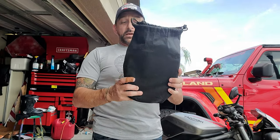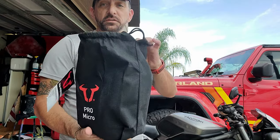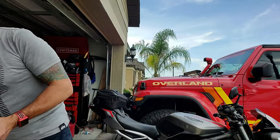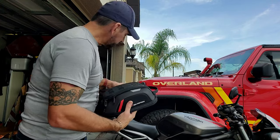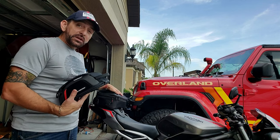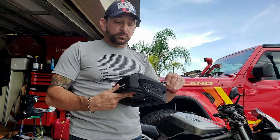Okay, guys, well, it's Thursday, and the bag came in. This is the SW-Motech Pro Micro. It comes in a nice little bag. I don't know what this bag's good for, but you could use it for whatever. This is a nice little micro bag, and the reason I got the micro bag is because it's a naked triple, and I don't really want all this crap on there. I've got the Nelson Rig tail bag on here, and I only really use it when I have to. Right now it's got rain gear in there. It is what it is, but normally I'd rather keep it as naked as possible.